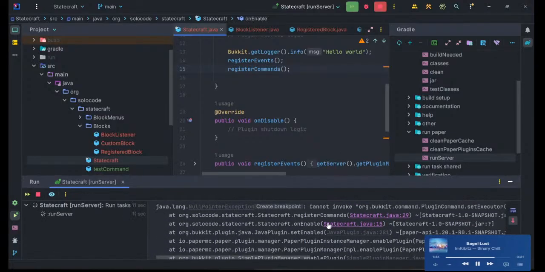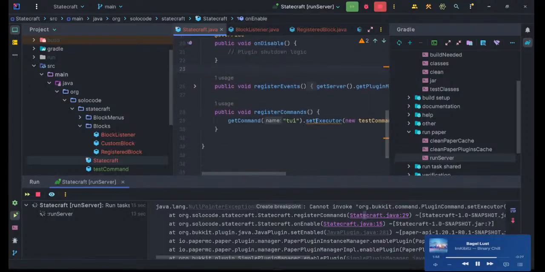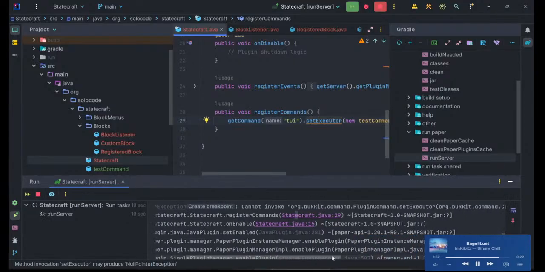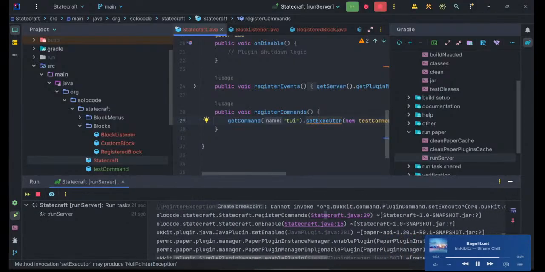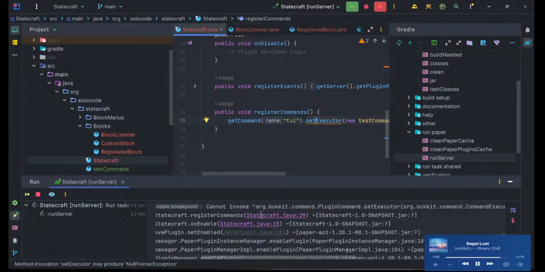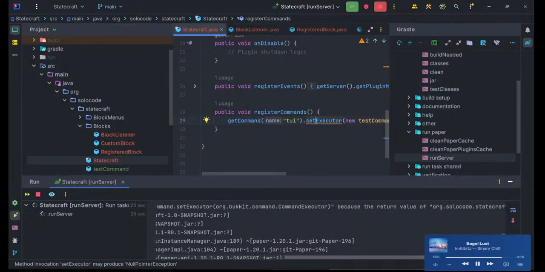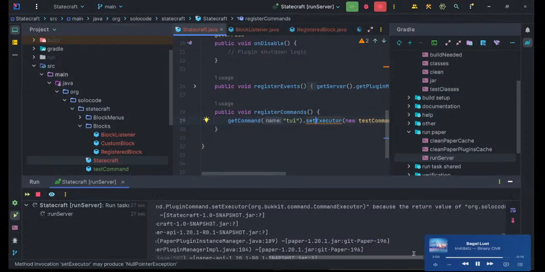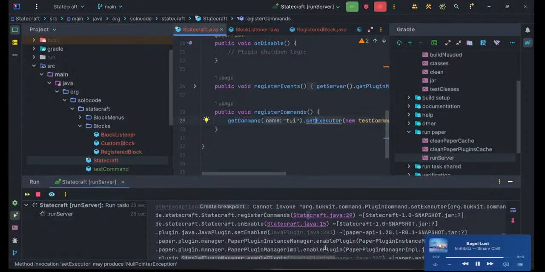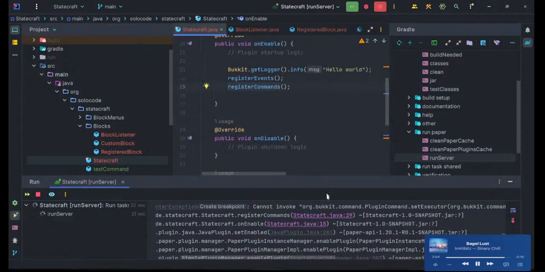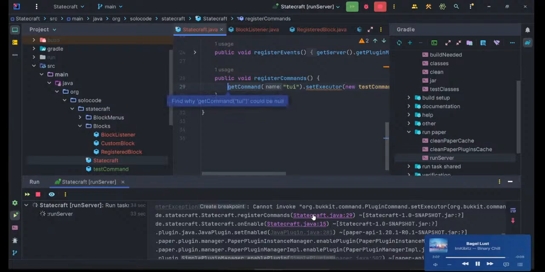Error. Oh, there's a command. Statecraft Java 29. Where is my error? Cannot invoke setExecutor because return of type service getCommand string is null. What? Line 15, register. Oh, that's where it got it. So.